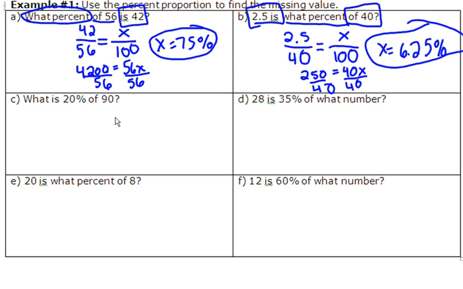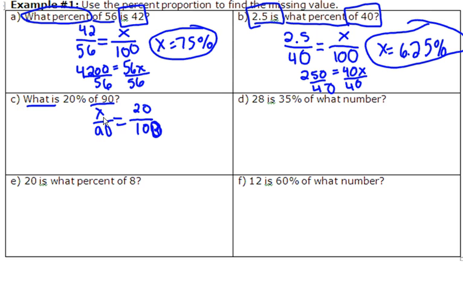C says, what is 20% of 90? This time I know that they're giving me a percentage because I can see the percentage symbol. So I'm going to go ahead and put my one ratio in there right away. I've got the percentage ratio. It's 20 over 100. Now, over here it says what is and of 90. So it's giving us the of, because 90 is with that. It's asking for the is. So the top is where I put my variable.